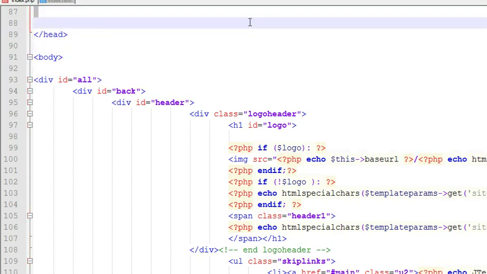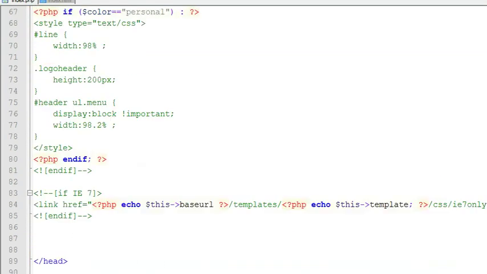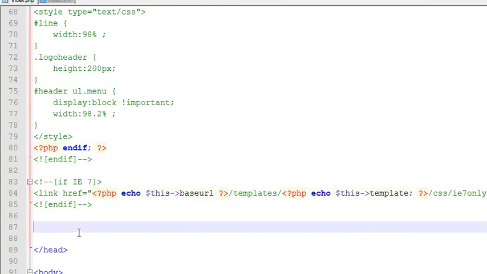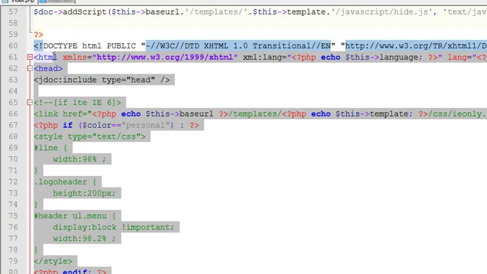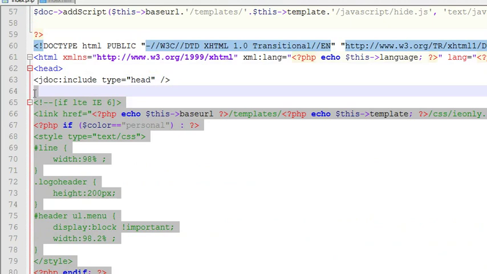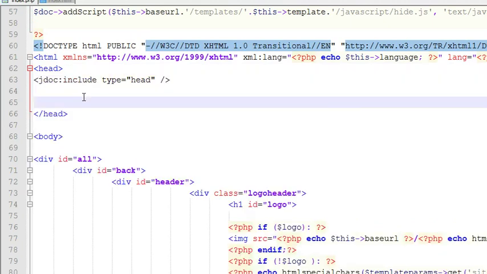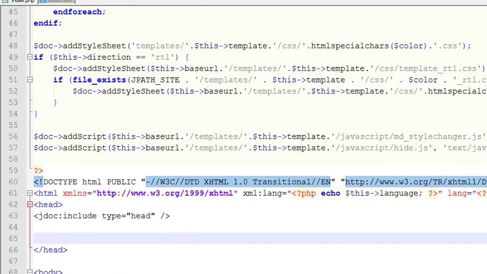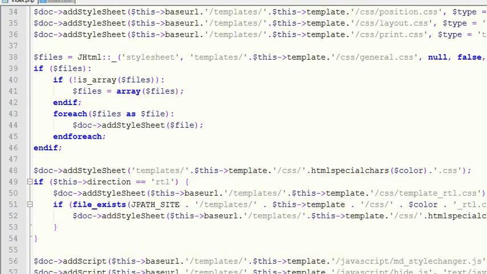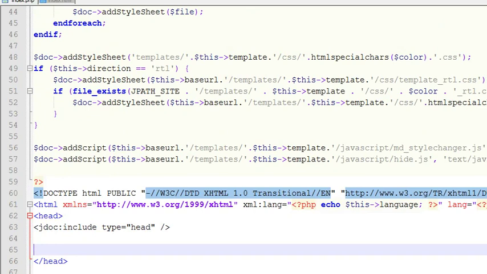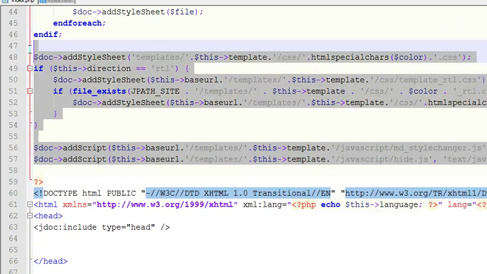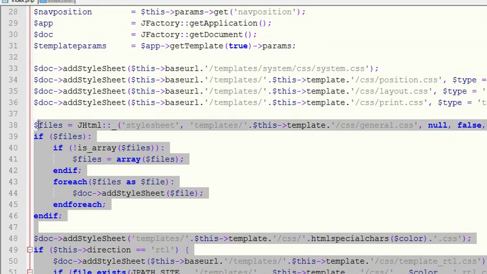Okay, and delete this thing also. Okay, till here. Don't remove this syntax, guys. I will explain what this syntax is and what its role is. Okay, now remove this one also, this whole content till here.